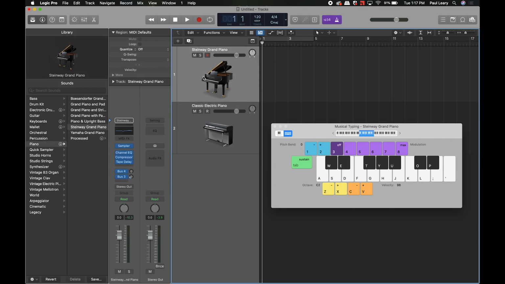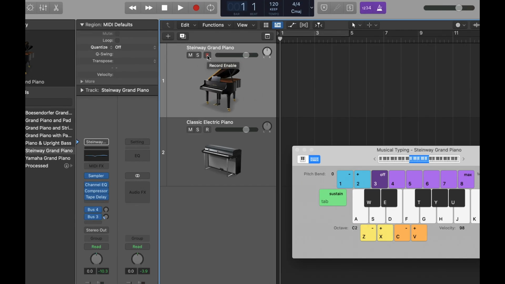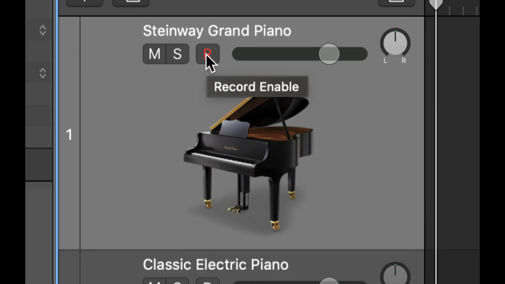Okay, so let's talk about now the piano roll and actually recording notes, right? Because it's nice that I can play notes, but I need to record them onto the piano roll into a region on the track. All right. So the easiest way to do this is to go up here, and I have to record enable my track first.